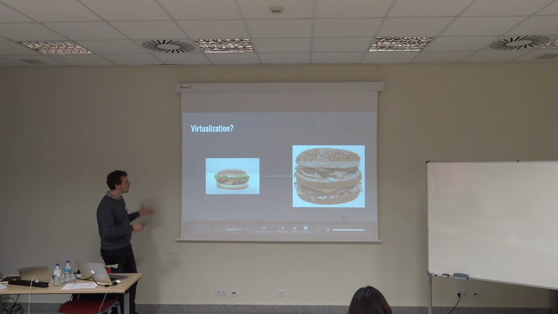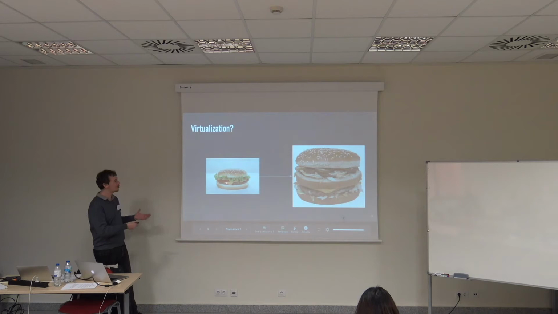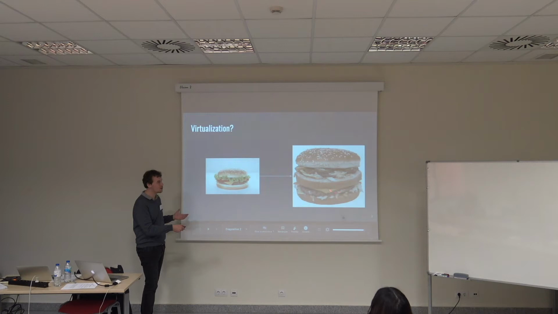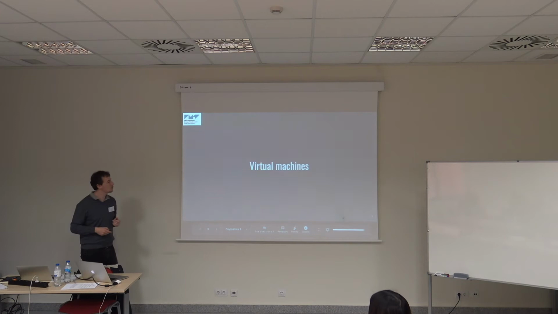If you remember, in the first presentation we showed the picture of a hamburger, where you have some hardware here, some system layer up here, and then at the top, the software. Basically, if we want to make a pun, we could say that virtualization is about going from this to this. What I mean is that we have some hardware, an operating system here, and then another layer of virtual hardware, despite it being real, but imagine that it's virtual, and then a virtual operating system and some application. So we start with virtual machines.